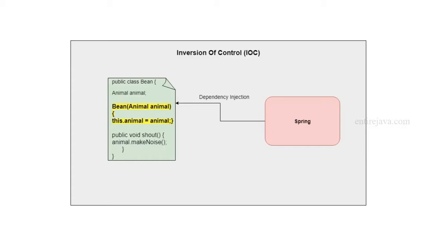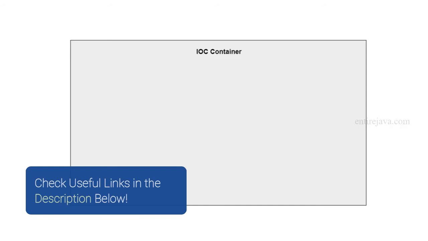Now let us try to explore what is an IOC container. If you're aware of EJB technologies, you probably know that we have to install an application server — an implementation of Java EE specifications to handle the life cycle of Enterprise Java beans. Spring is no exception; we do require a container to manage Spring beans. But unlike an EJB container, the Spring container is pretty lightweight, and we don't have to install it as separate software — it is created on the fly when we run the program.